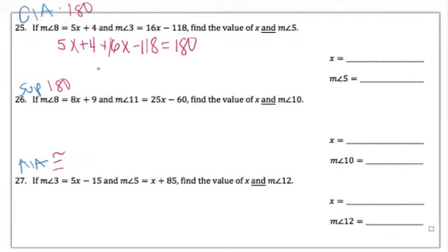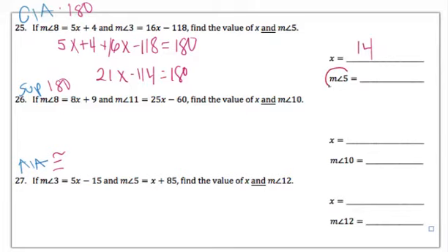Okay, so we'll simplify this down to 21x. I have my calculator off screen, so I'm going to make sure I'm using it. Combine negative 118 and 4, and we should end up with 21x minus 114 equals 180. Okay, I'm going to just do the math. Add 114 to 180, and we should get 294, and then divide by 21, and we should get x equals 14.